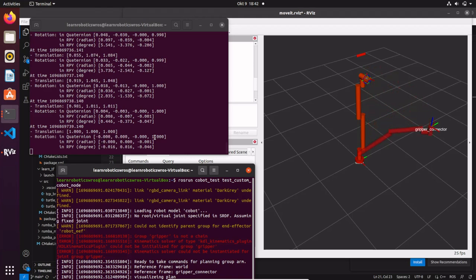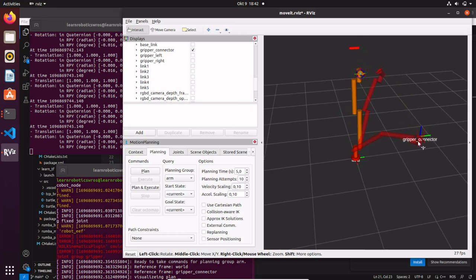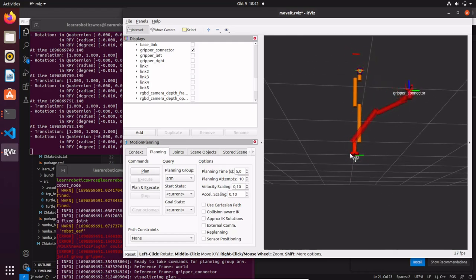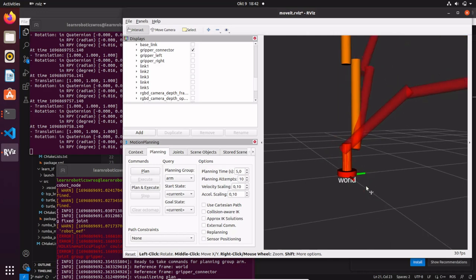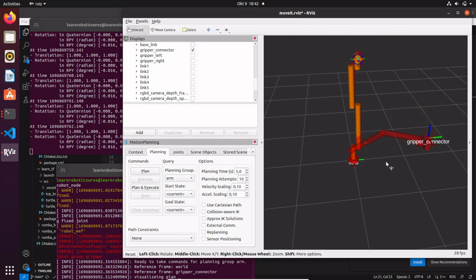So the TCP is in the custom target position that we have set up in our C++ file. Remember the test custom CPP file: the gripper connector is in 1 1 1 and the rotation quaternions that we have set up.